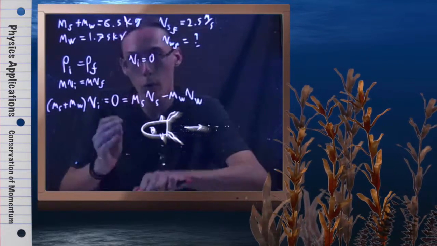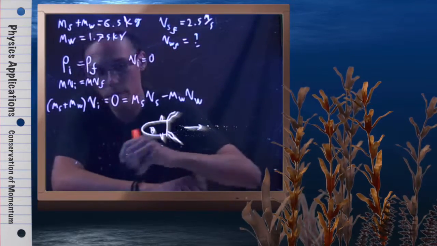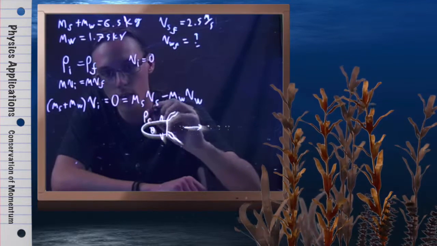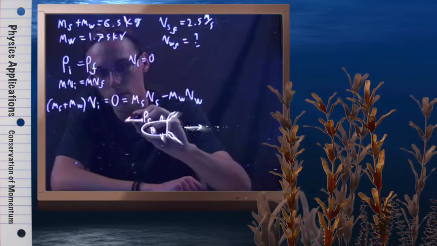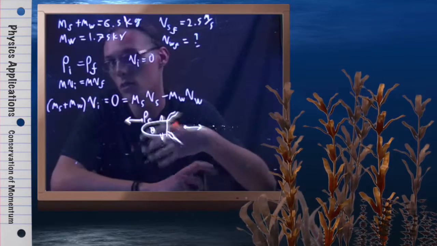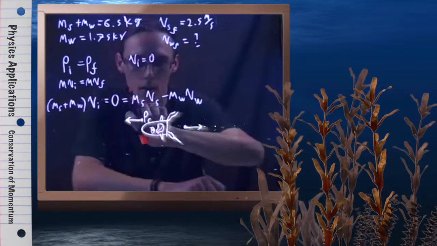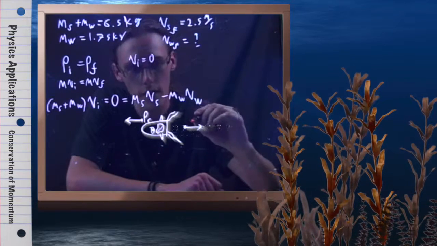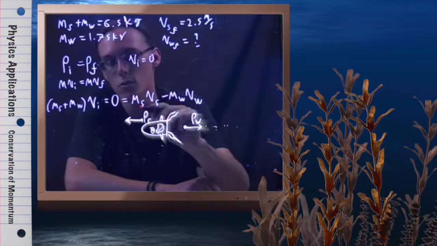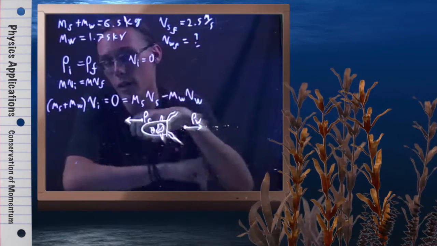When it does that, this arrow is representing the water it's pushing. So it's literally pushing the water this way, and the water is pushing back on it this way. And so we have the momentum of the squid directed this way, and we have the momentum of the water that the squid just shot out of its tummy. It's not really its tummy, but its little water sac in here that it shot out this way. So that's the momentum of the water. That's why I have positive momentum on the squid and negative momentum on the water, because they're going opposite directions.